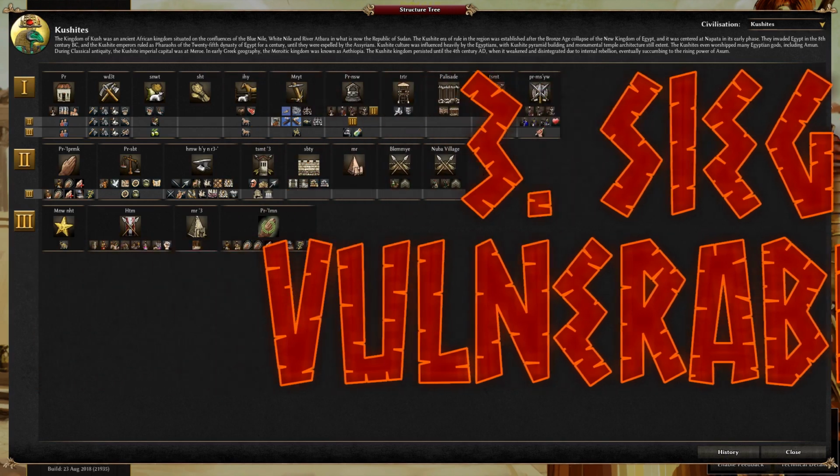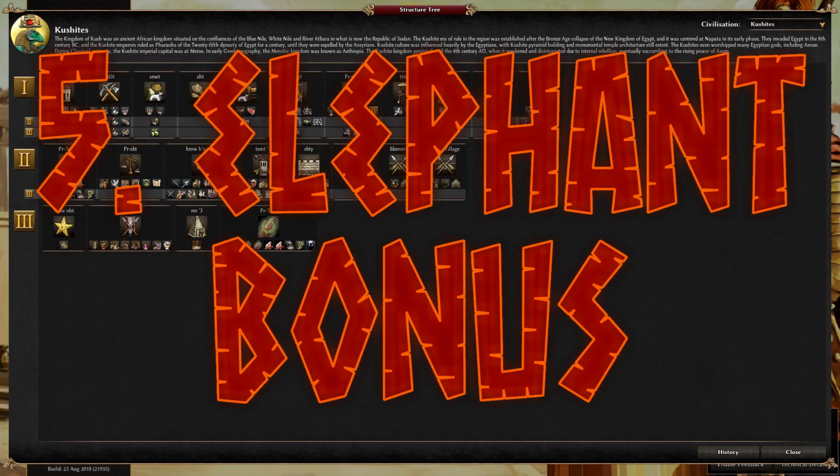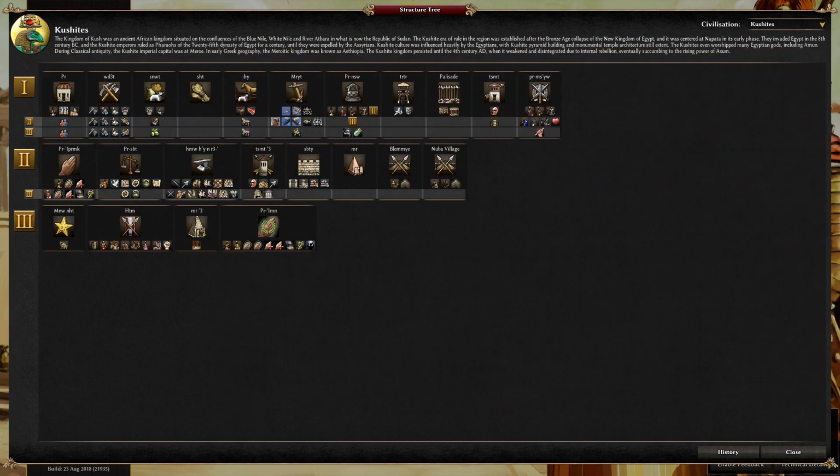Number four, they're the only owner of pyramids, which I'm sure annoys the Ptolemies, they're Egyptians, and these are the only structure in the game that offers a collection bonus that is not resource specific. And finally, number five, they have an amazing team bonus. Your allies will get elephants at 20% off both cost and train time. So Mauryans, Persians and Ptolemies owe you a big thank you if they're your teammates.